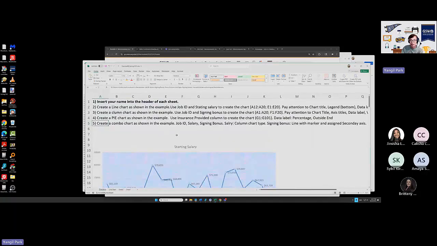Combo chart, that's the last one we have here. Combo chart again, combining different type of chart into one. So let's say we want to create a chart based on job ID, salary, signing bonus. Okay, those three.